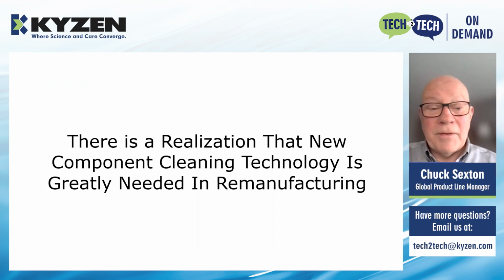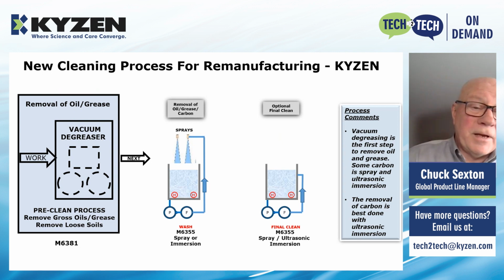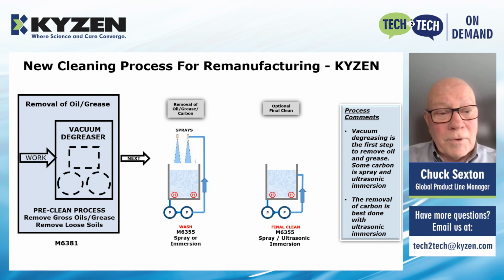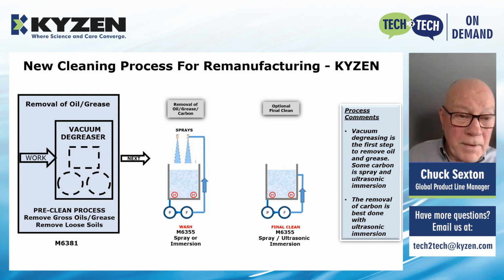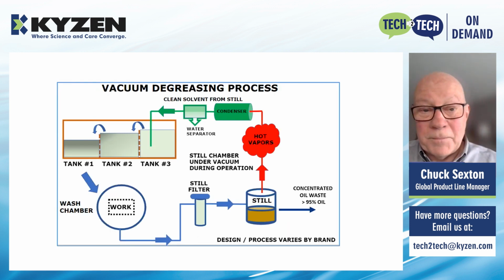There's a realization that new component cleaning technology is greatly needed in remanufacturing today, and we set about some 8 years or so ago, worked with some of our equipment partners to put together what we think is a real nice solution for the challenges that are faced in parts cleaning and remanufacturing. And this process consists mainly of two steps. The first being a vacuum degreaser to remove the heavy oil and grease, and then an aqueous cleaning with some new chemistries that are very good at removing carbon. And we've got this down now to two machines in some cases, and cleaning a lot better than we ever cleaned before.